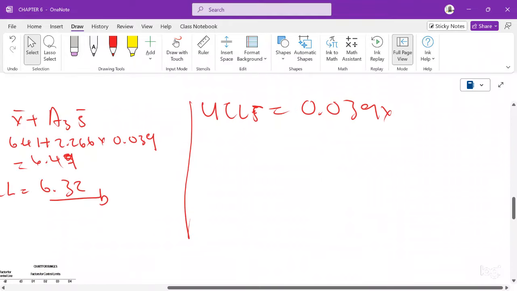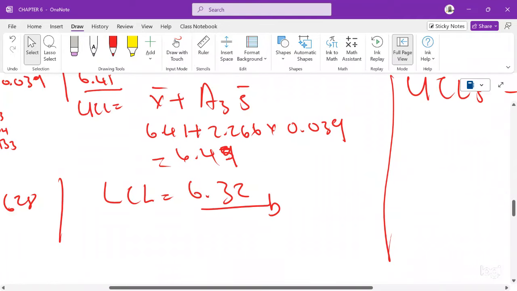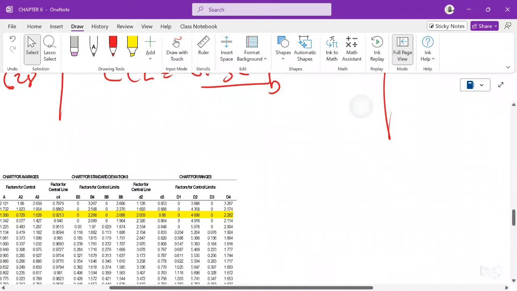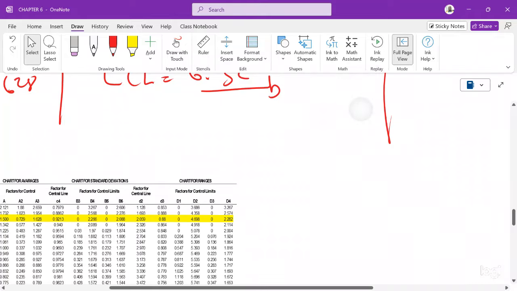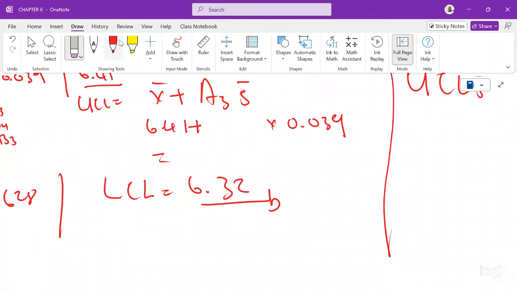Guys, 2.266, so this one cannot be it. This is A3. Our A3 is 1.628. Let's revise this quickly. 1.628, and then what is the answer? 47.